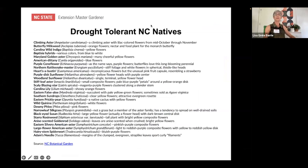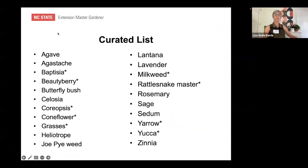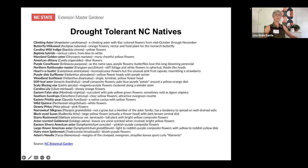Okay, there we go. So here are some drought tolerant natives. When we think about drought tolerant, we want to think about their classification as drought tolerant, but we also want to think about planting natives if we can, to support all of our friends with wings and such that are keeping us fed. So this is again from the NC Botanical Garden, and boy, there's a lot of great varieties, a lot of names here. We've got our asters, our milkweed, Asclepias tuberosa. We've got our baptisia, of course, our sunflowers, our more asters, our phlox, our prickly pear, our black-eyed Susans, so many different plants.